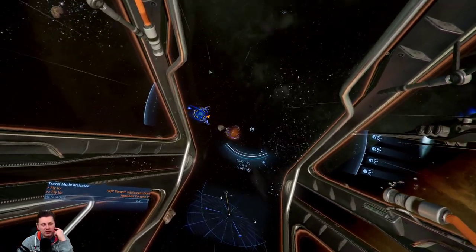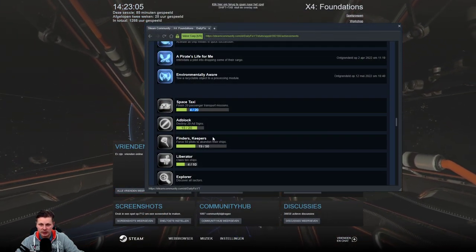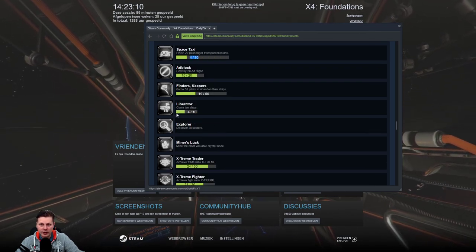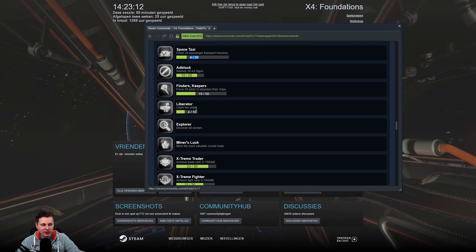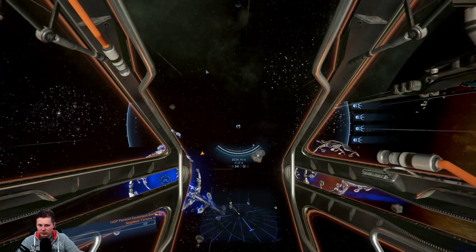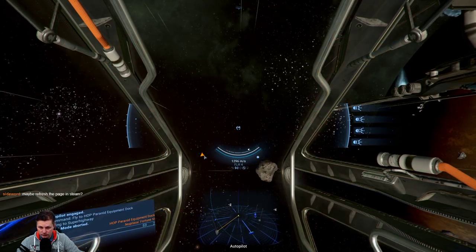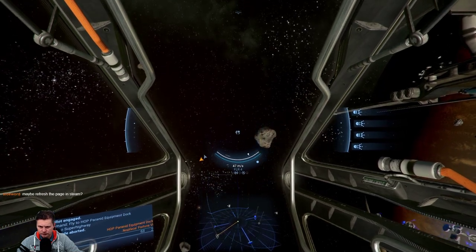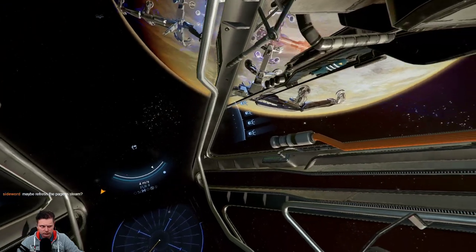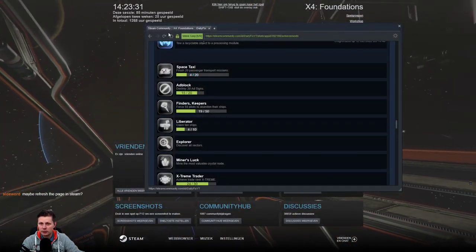Because I quite like the idea of achievement hunting, but it does make sense why I've not been able to do any of these. I know that I've claimed way more than 10 ships, because I did a pirate series. I built an empire out of taking over ships. Autopilot engaged. You might be right there. Let's do that.